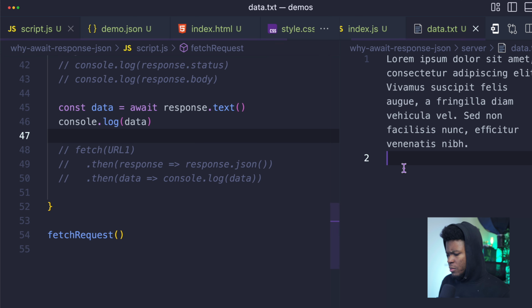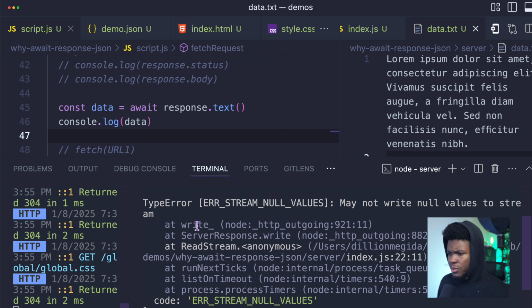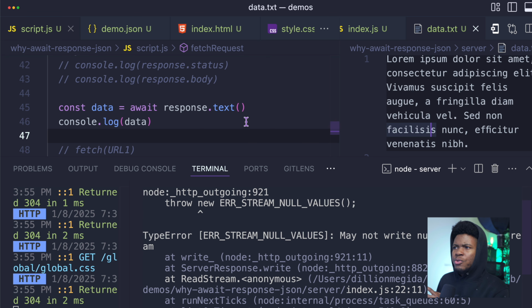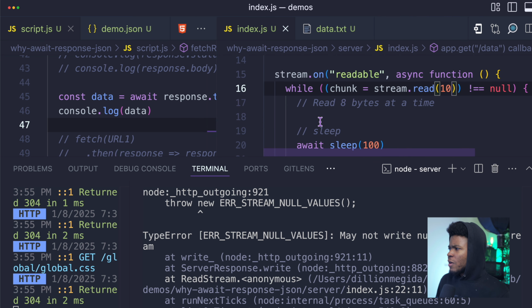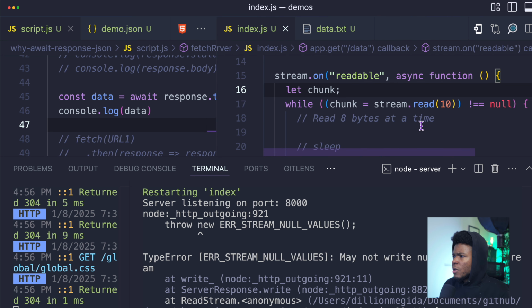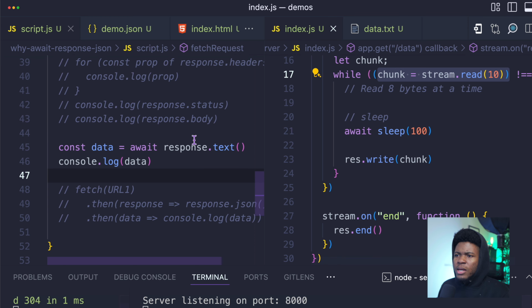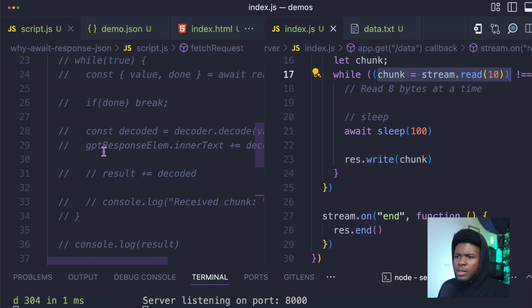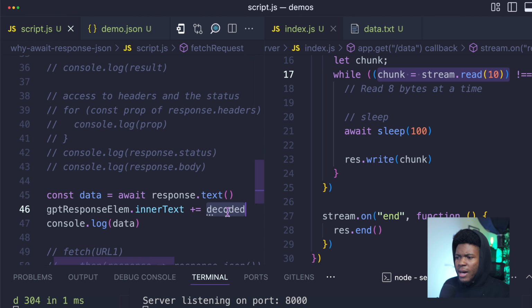Go to the console. Something happened with the server. Oh, I actually get an error here. So something must have happened: it got to the end of the stream, but then it tried to stream a null value. But I thought I already told you not to stream a null value. I don't think this is the problem though, but I'm supposed to have a let chunk variable like this. So I think it has something to do with maybe variable hoisting. I was supposed to have the chunk variable first before I assign it to this. So when we get the data here, I'm going to get this GPT response and just put it here where I add the data.